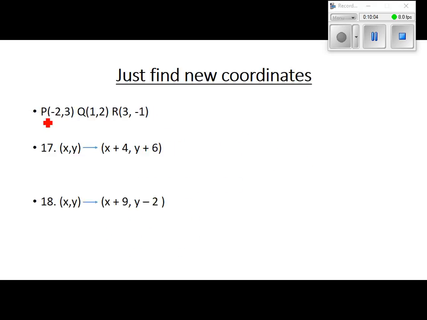Next one, on problem 17 and 18, we're just gonna find the coordinates, we're not gonna graph them. So just write down 17 there on your paper. And we're just gonna find the coordinates of P prime, Q prime, and R prime. We're not gonna actually graph them like they said to do in there. So when we're looking at P prime, I'm just gonna write this down real quick. We got P prime, we got Q prime. We got R prime.